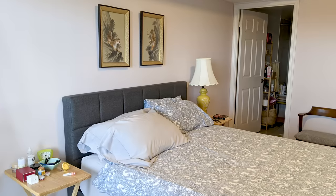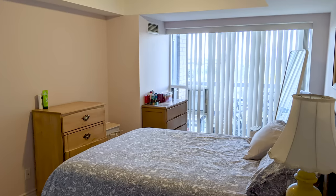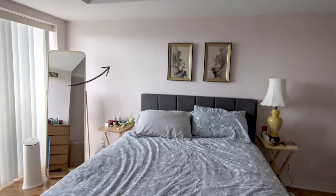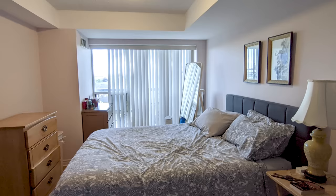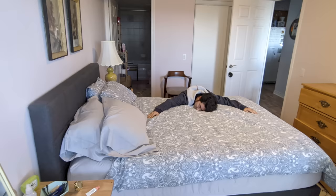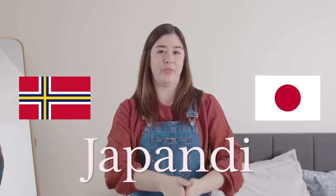So this is Diana's bedroom right now. There's nothing wrong with it, but Diana said it's the last room in her and her partner Matthew's place that they haven't really put any time or effort into decorating. The one thing they did put effort into was painting the walls pink — Matthew did it himself, which is really lovely. But Diana really wants to change the style of this bedroom. She actually introduced me to the style Japandi.